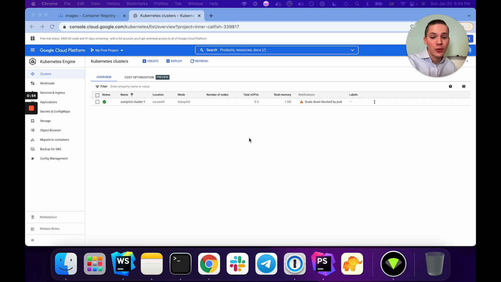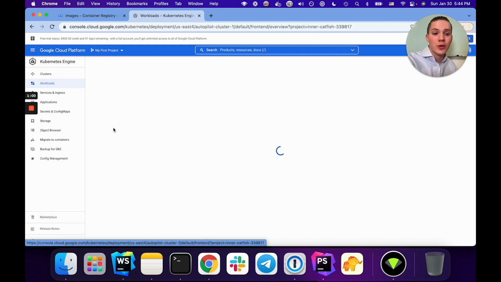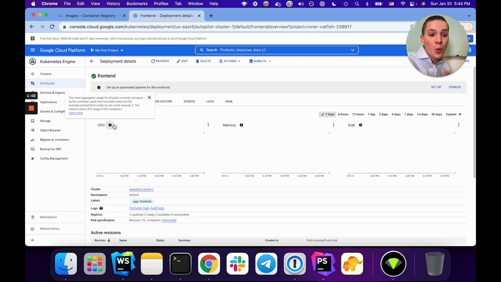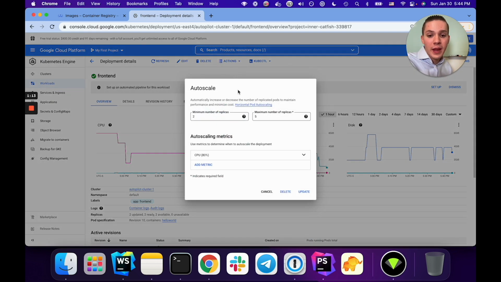And let me show you how we can achieve it in Kubernetes Engine. So let's press workloads. Let's open your workload. And now we want to set up proper auto scaling. This is how we're going to do it. Let's press actions, and press the autoscale button. Now we have all the configurations.